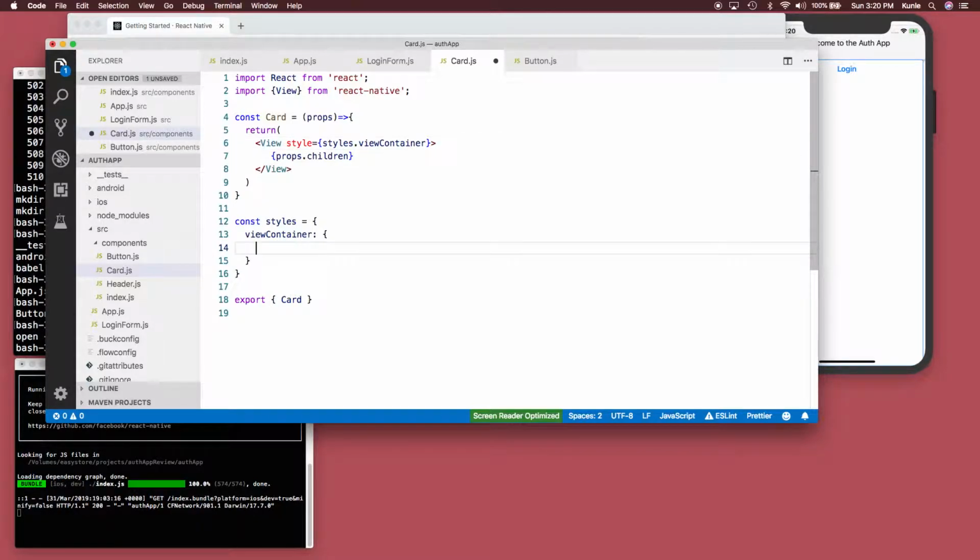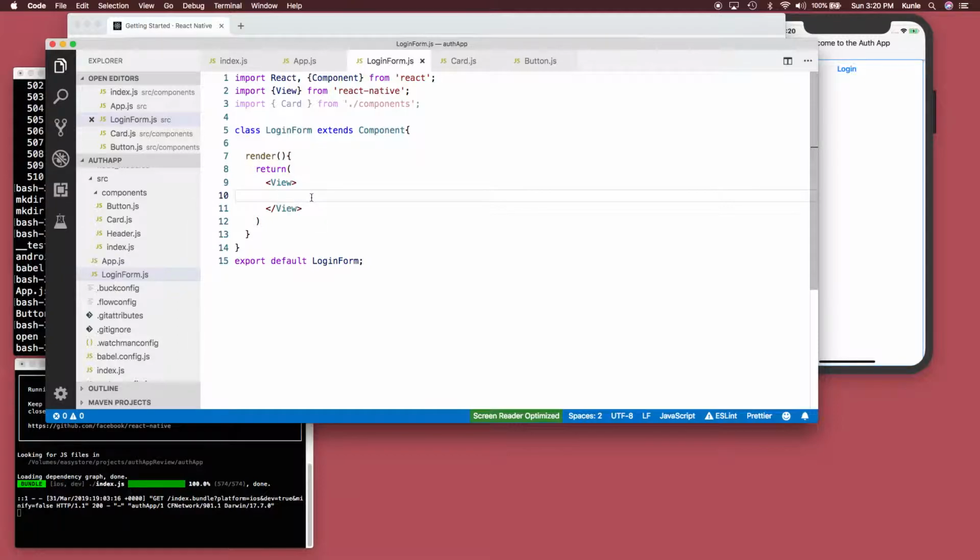So first thing in the card, when you give it a border radius, you get to see it right away. It starts changing the shape of the card. So we give it a border radius of 2.